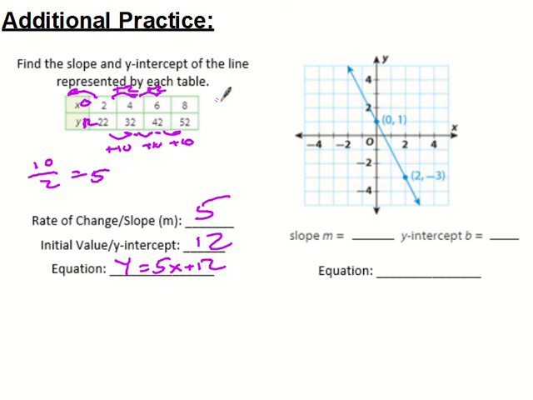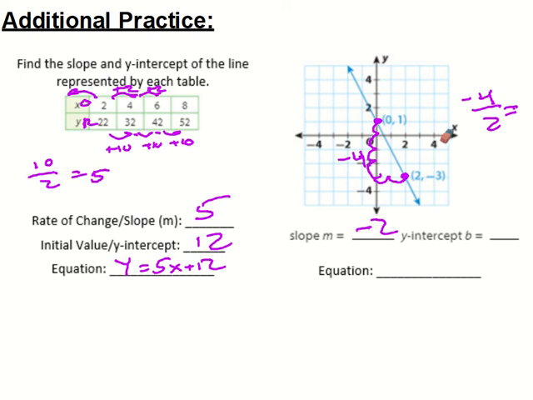If I'm looking at a graph, I want to find my slope and my y-intercept. To find slope, we count the rise and we count the run. So I find my 2 perfect points and I count my rise. Well, I'm going to go 1, 2, 3, 4. I went down 4, so that's negative 4. And I go over 1, 2. So my slope is rise over run, which is negative 4 over 2. I can simplify that. 4 divided by 2 is 2. So my slope is negative 2.